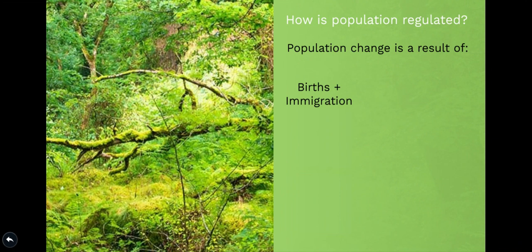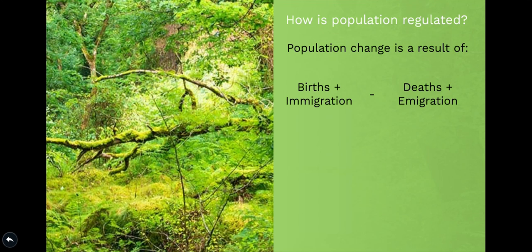So we take all the births and all the immigration and we minus away the negatives, the deaths and the emigration. So deaths is where obviously things die through predation or through disease or through natural causes. And the emigration is where the individual organisms leave the area. And what this gives us overall over a given time span is a population change. So population can either go up or down or stay relatively stable over time. And we might, as ecologists, measure population on a regular basis in order to plot population change over time.